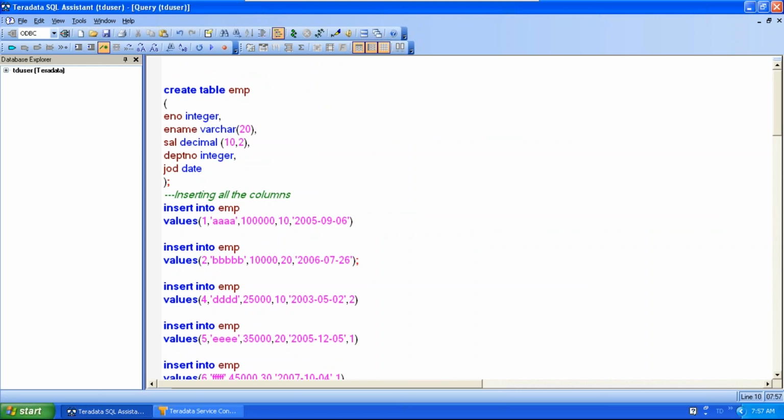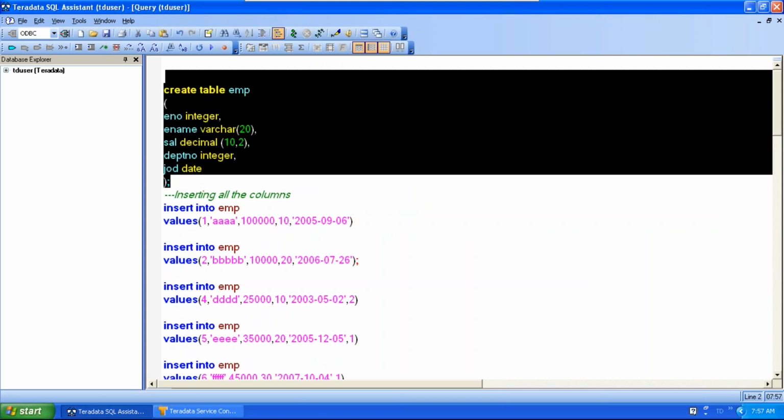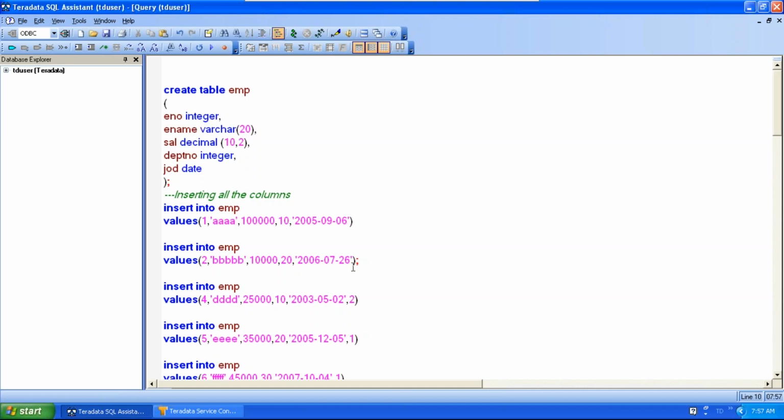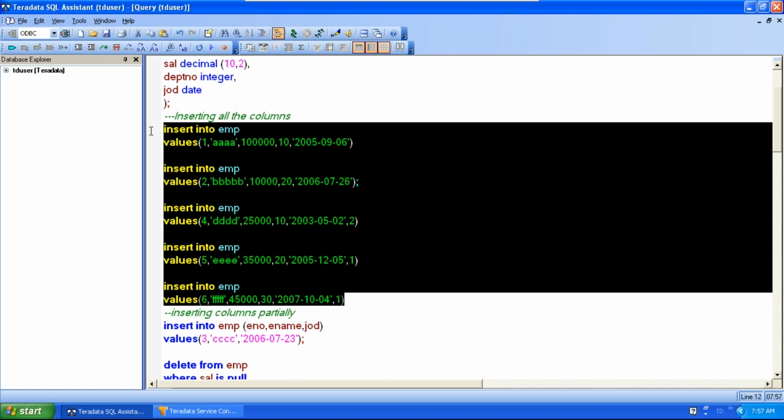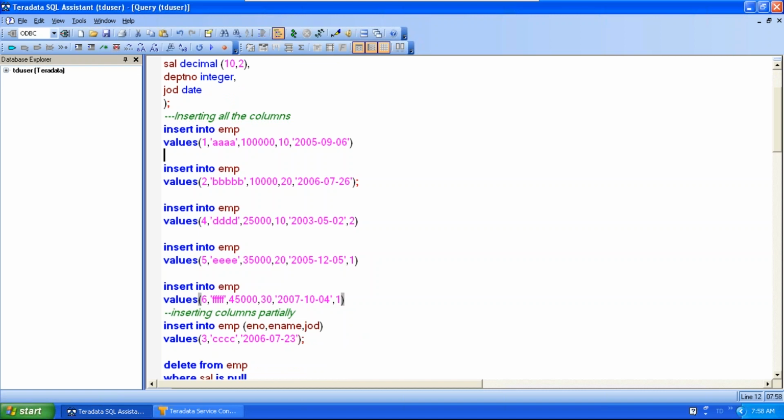It is not mandatory to put a semicolon at the end of each SQL, because here we are selecting the query which has to be executed, and we are executing it. In case you wanted to execute some set of queries at the same time, like these insert queries here, if I want to insert the whole group of insert statements at a time, then we have to put semicolons.